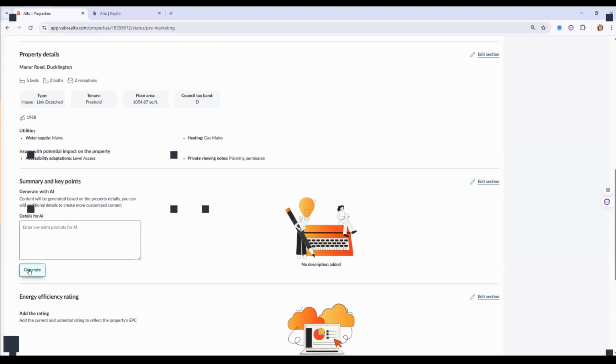So I can just simply generate, or I could add a little extra prompt in there for AI.